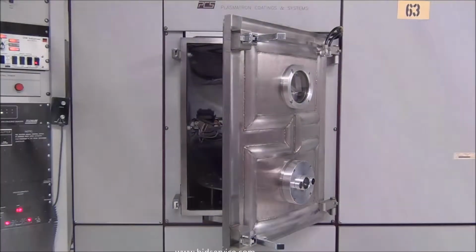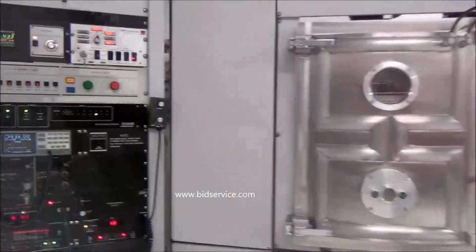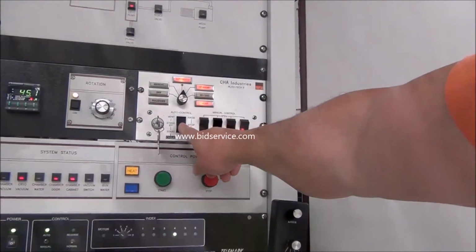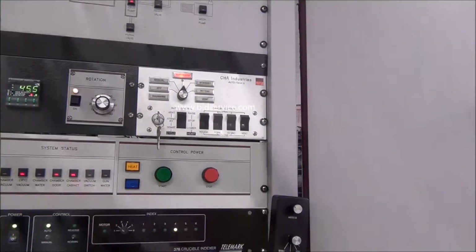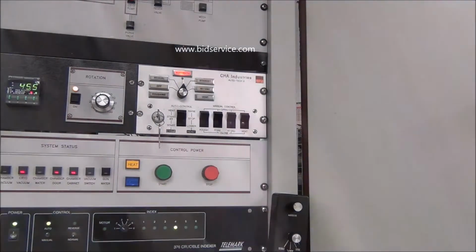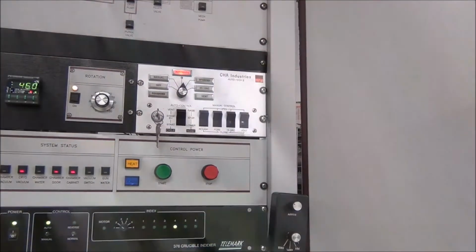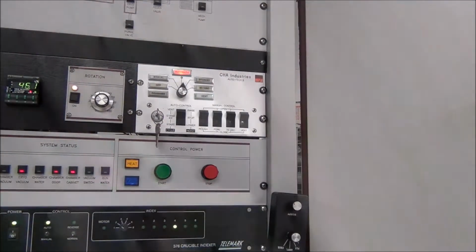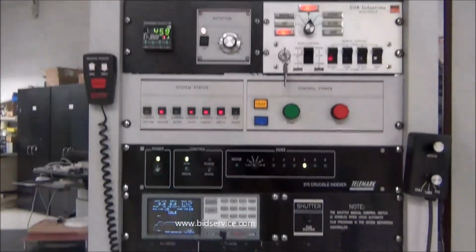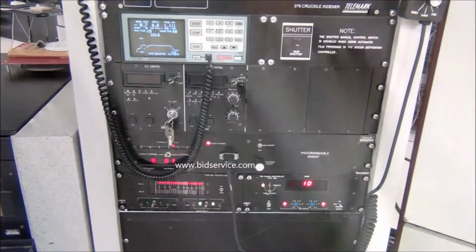Alright, I'm going to show you how to pump down the chamber. We're just going to close the door. Then come over here to your CHA, and we're just going to hit the auto pump down controller to start. It turns on your roughing valve. And once it turns on the roughing valve, we can take a look at your vacuum gauge and look at channel 1. And channel 1 will start coming down.